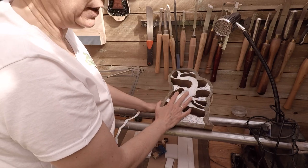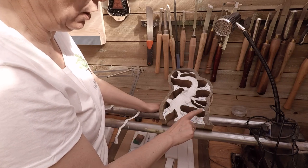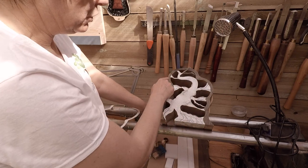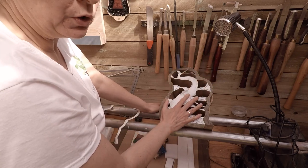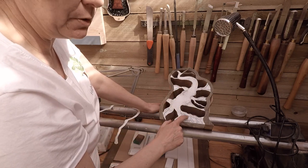So the next part really that I'm going to do now is I'll take this template off and put it to one side. I shall sand the outer box here, and I'm going to glue it all together, and then we'll come back and I'll explain a little bit more with how I'm going to do this bit.